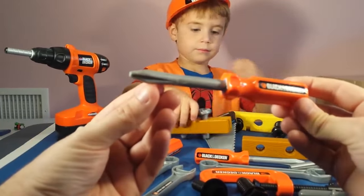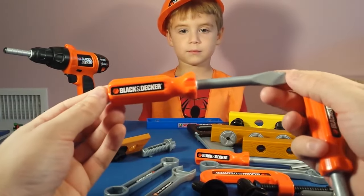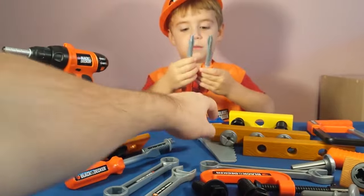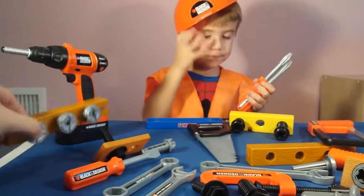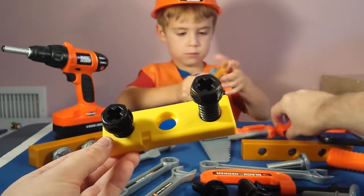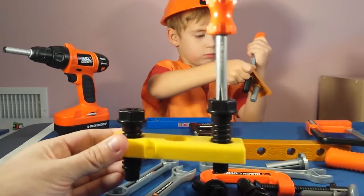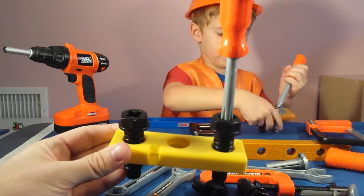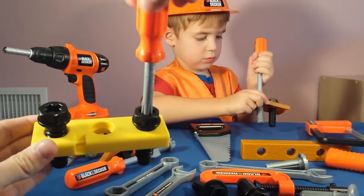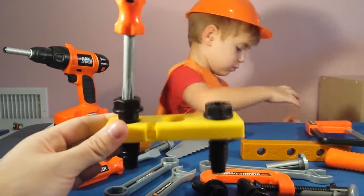Markies, can you take that and show them how that works with the Phillips? We have two of them. Show them how that works with the screws here, the black screws. So we have our wood, right? We have our Phillips screw top. So what we do is we put our Phillips inside and then we can just turn these down. Markies is doing his and I'm going to do mine. We tighten up the screw — that's with the Phillips screwdriver. And you can screw these down.